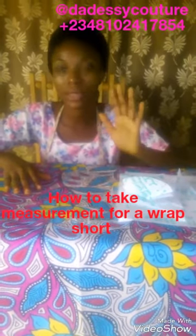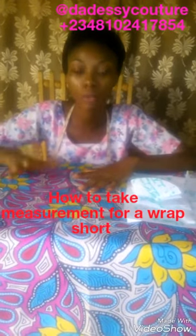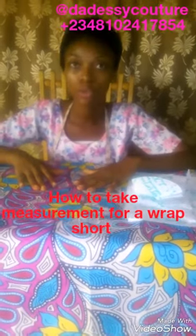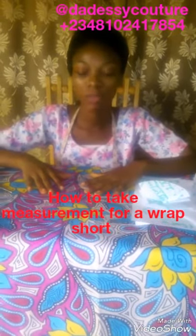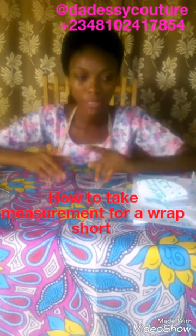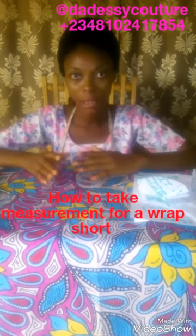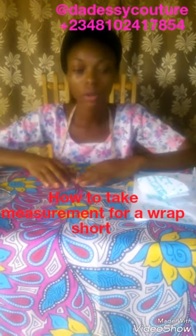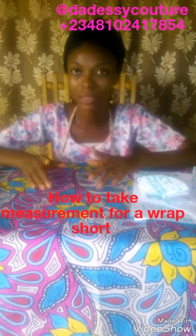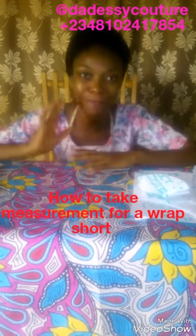So I hope this was helpful. Today we learned how to cut and how to calculate the 720 degree flare, and also how to take accurate measurements for wrap shorts. Thank you very much for staying with me. So tomorrow, please make sure you come ready. I'll be taking us further into this training. Thank you very much. Make sure you practice. Practice makes perfect. So bye, see you tomorrow.